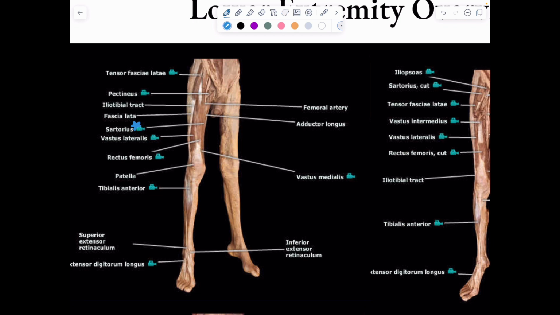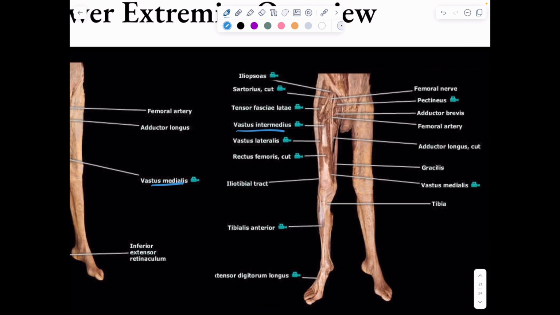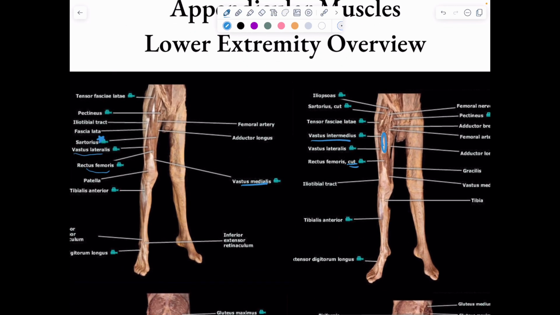This is a common muscle that will be questioned, pointed out on imaging, things like that. We also then have the four muscles that make up the quadriceps group, the quadriceps femoris, and that is vastus lateralis, rectus femoris, vastus medialis, and vastus intermedius. Vastus intermedius is actually underneath rectus femoris, so in this image we can't see it, but in this image rectus femoris has been cut. See how it's been cut? So now we're able to see vastus intermedius. So the quadriceps are made up of the vastuses plus rectus femoris.